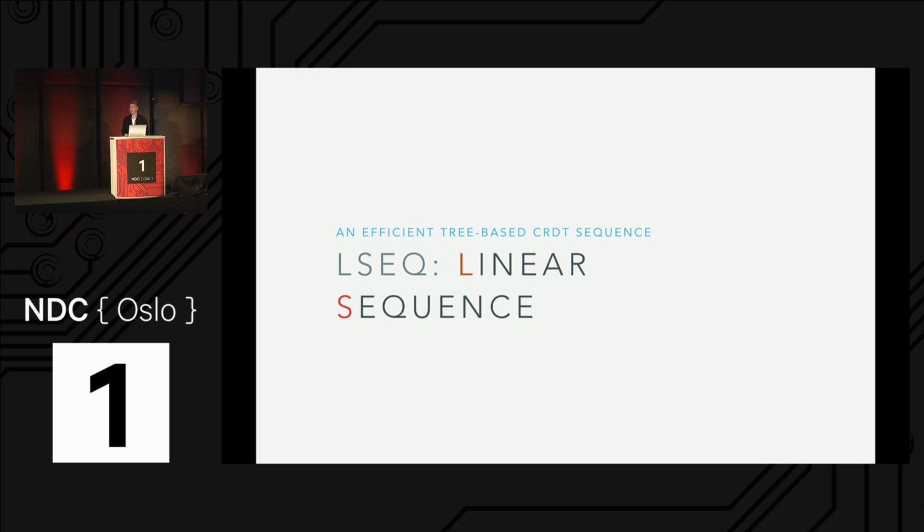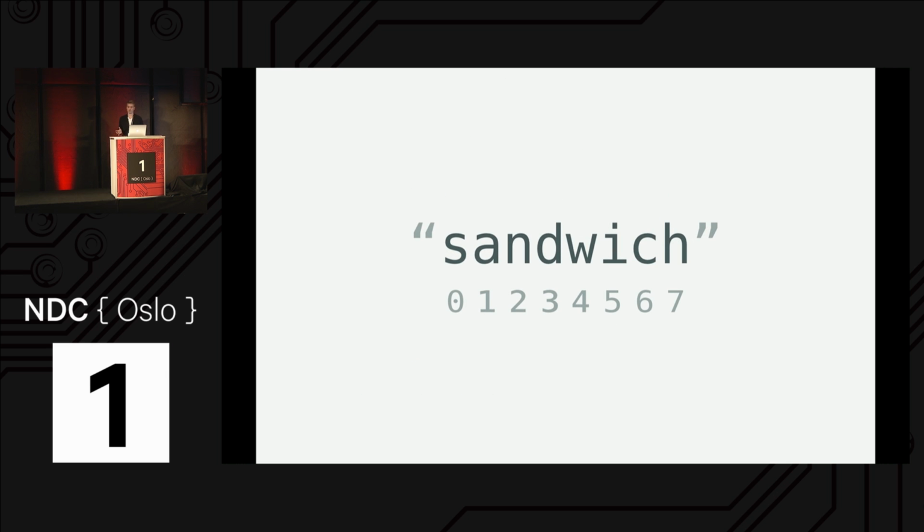Now, the interesting thing about LSEQ compared to a lot of other text-based CRDTs is that it's actually fast. A lot of the text implementations of a CRDT tend to be very slow and memory usage gets very high, and it gets very onerous to make changes to that document. LSEQ is actually fast and memory efficient. And let's take a look at the reason why.